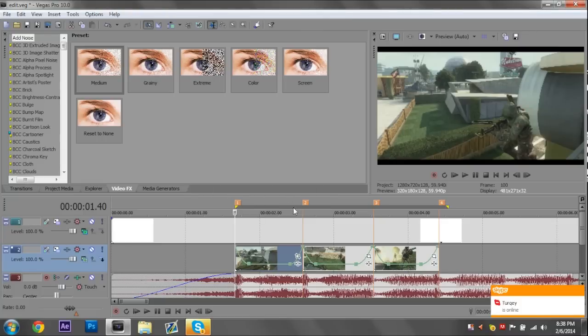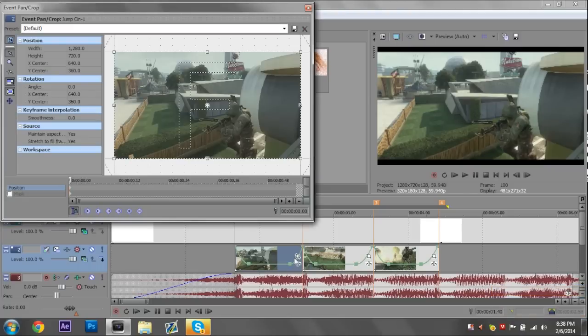So we're going to do our pan crop now. There's a little speech bubble looking thing right here. It looks kind of like a square. Just click on that. It's called Event Pan Crop. Select your first keyframe and make sure these 2 options right here are selected, because those are going to be really important so we have consistency. So this guy, lock aspect ratio, and size about center.